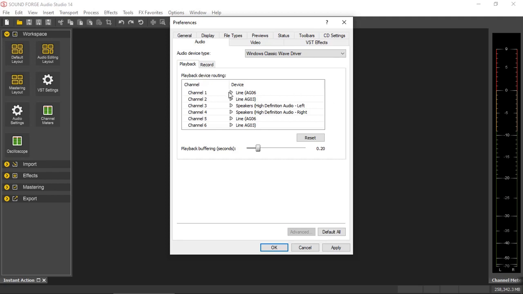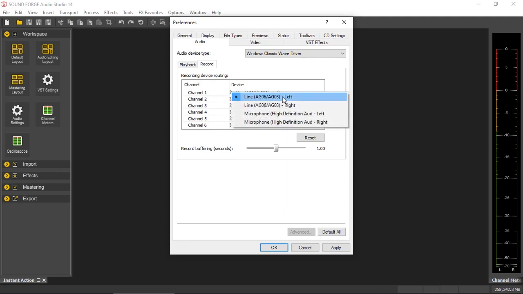Here we can actually select all of our inputs. I'm using my AG03. We can certainly rename them as well. Here, as you can see, I have already renamed my channel 1 as my AG03 left input and channel 2 as my right input.